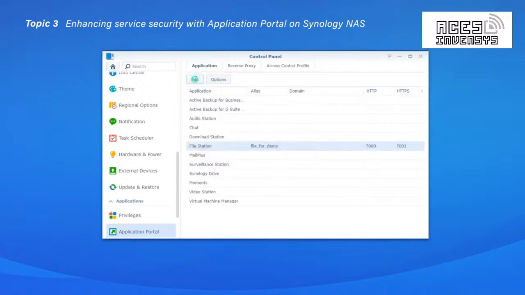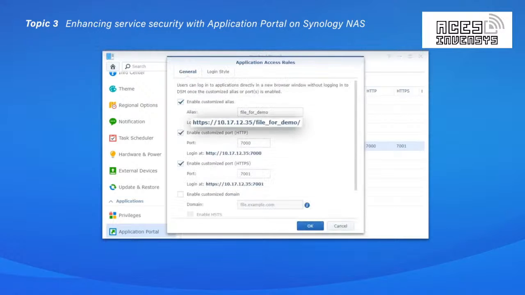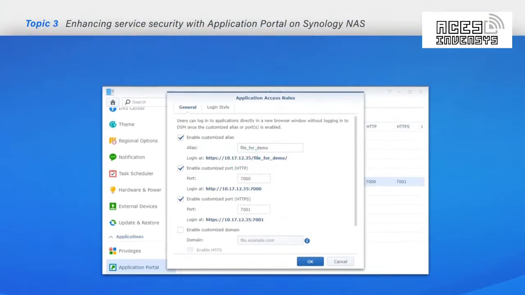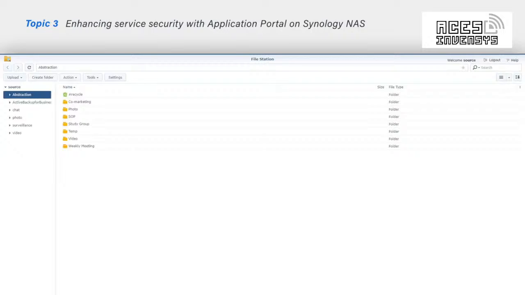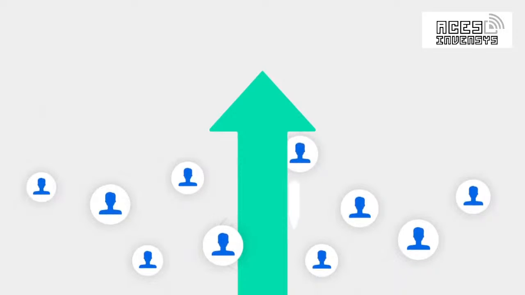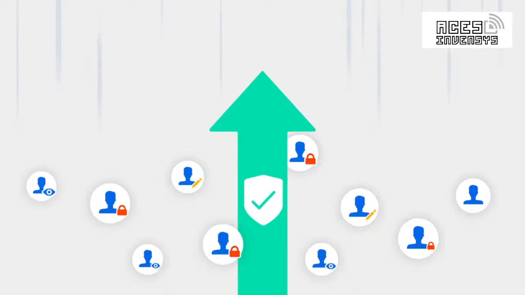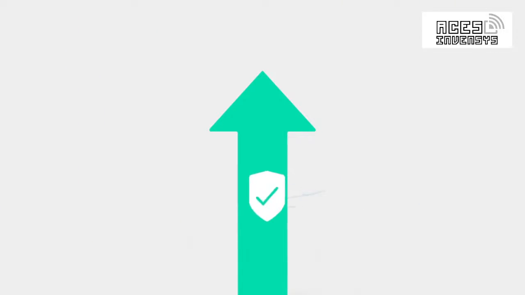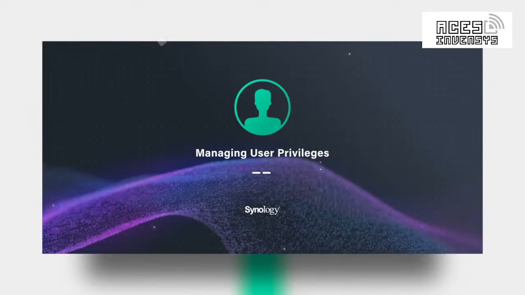Now let's click Edit. Click on the URL you just generated. You will then be directed to File Station. DSM allows businesses to combine flexibility with high levels of security for access management, reducing time spent on manual tasks, accelerating the configuration process while ensuring corporate data is always safe and sound.